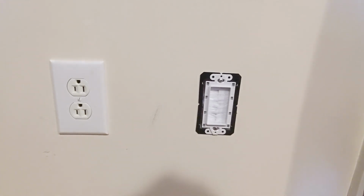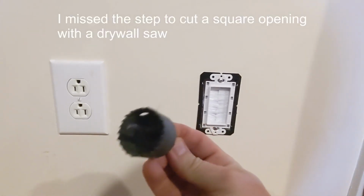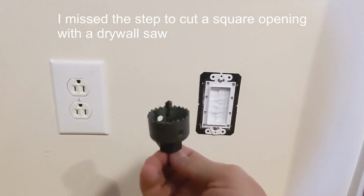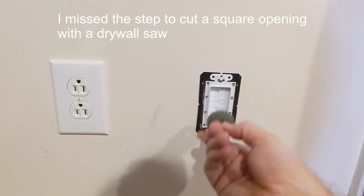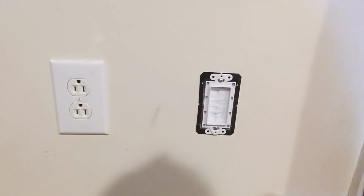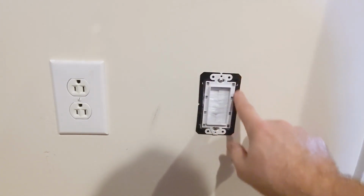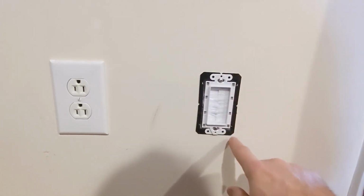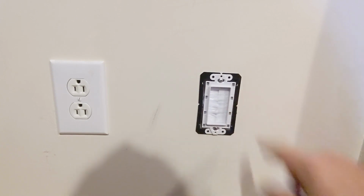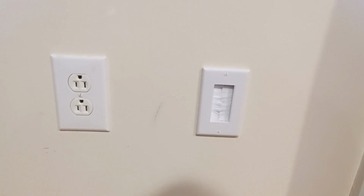Once I got that hole established and everything looked good, I used this hole saw, put to my screwdriver, and drilled two holes, one above each other here, to make the opening. Of course, I had to move the insulation out of the way, but that worked fine. And then I installed this, which I'll put a link to, where I bought this on Amazon. Installed this piece here that goes on the inside. Then I put on the plate cover and the inside is done.